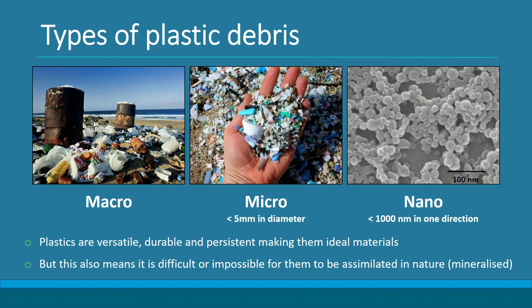The scientific consensus is out on that at the moment because it's such a hard area to research. But that is something that's an emerging area, and there's research happening to try and identify if we can find nanoplastics in the environment. But it's reasonable to assume that they would be there. And if we think about this from a point of view of pipelines and umbilicals, then clearly they start as macro, but we would assume that over time, over the long time scales, they would be degrading down into micro and potentially nanoplastic particles as well.